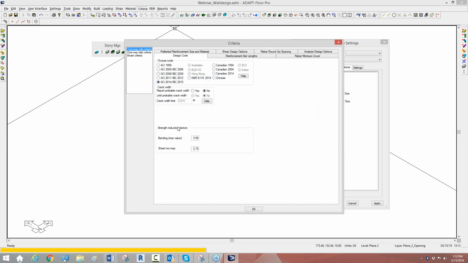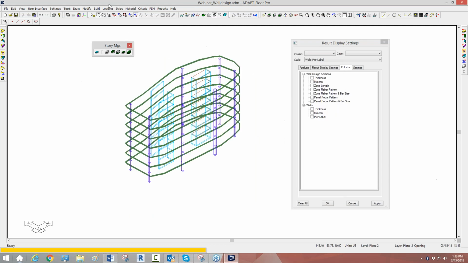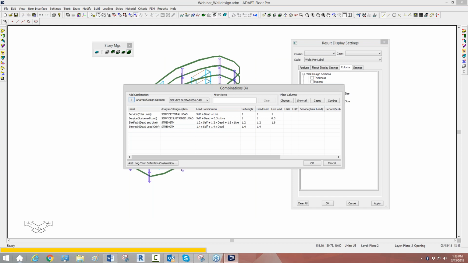Here I'll just change it to 14. And that doesn't really do much for us. We have, again, the same default load combination. So one of the questions we receive a lot is how do we develop load combinations for combined gravity and lateral effects, or for lateral effects once we introduce new load cases?